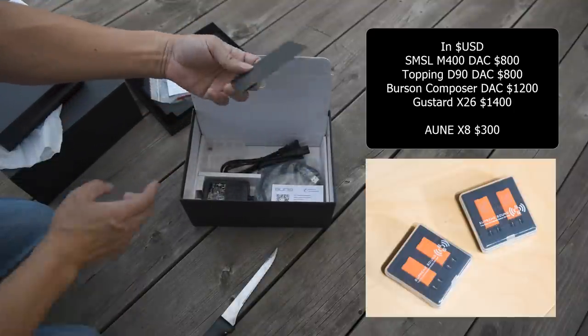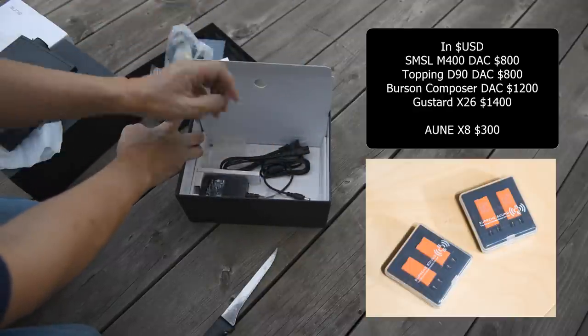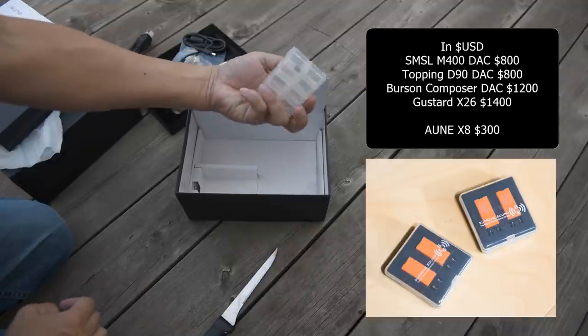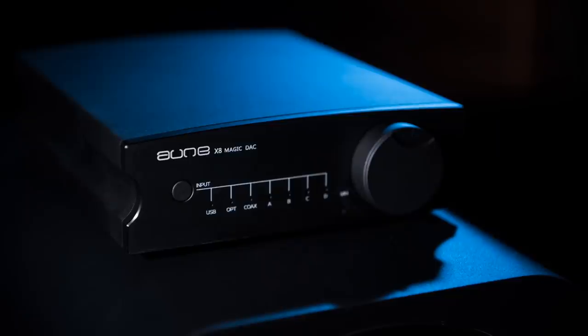However, I told him, in the box, there's an op-amp, and on this X8, you can change the op-amp. Can you change it and then come back to me and let me know what you think? So he changed it, he tried it, and then he got back to me. Oh, Thomas, man, after I changed the op-amp, this is interesting. So what do I mean by interesting? Let's talk about it in today's video.